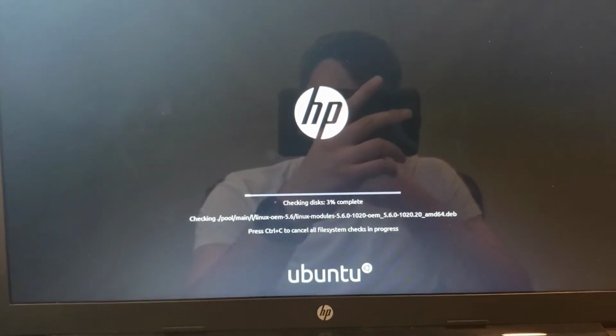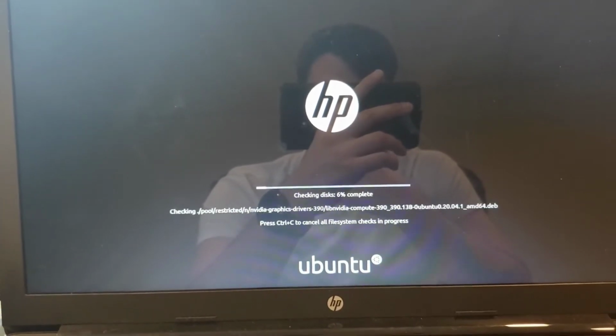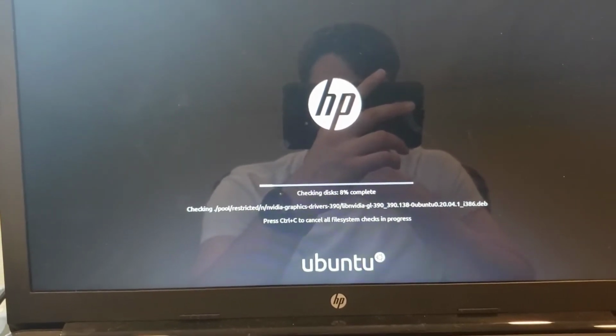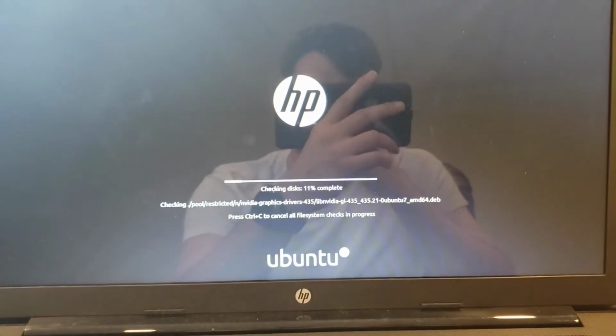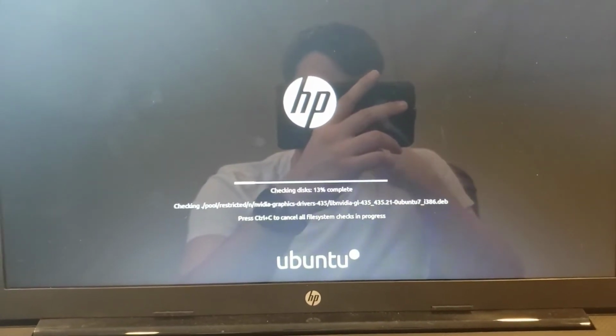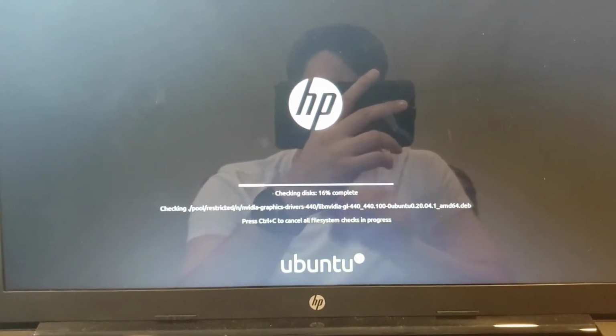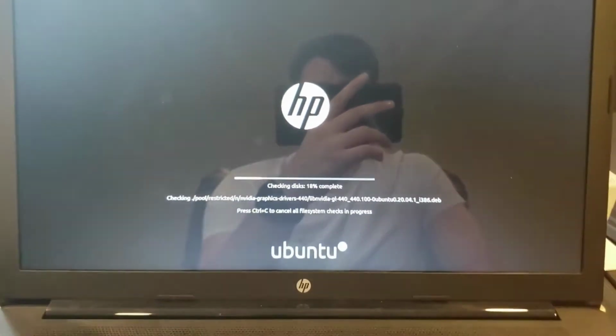Alright, so this is going to go through them, check all the disks, is what it's saying right now, which is hard drive and writing filing system, which will be nice. This actually has fixed a Windows issue for me recently.